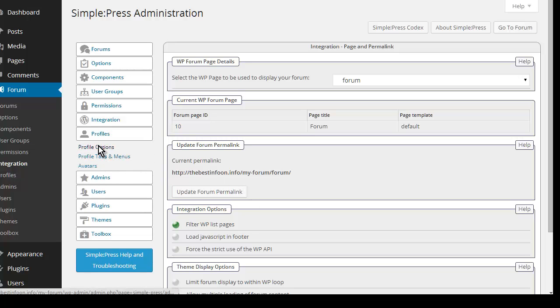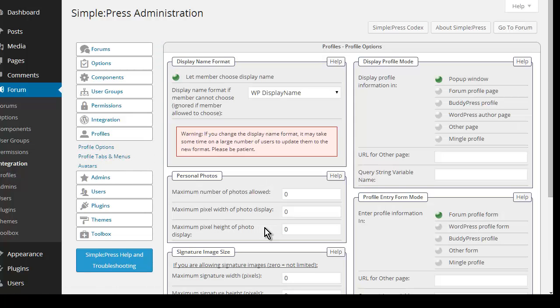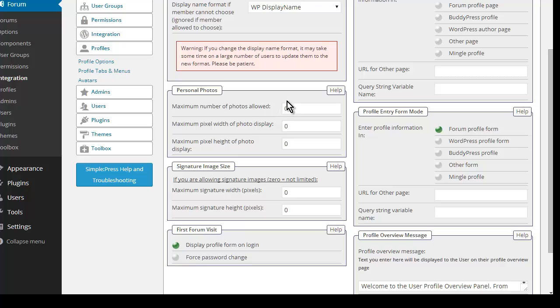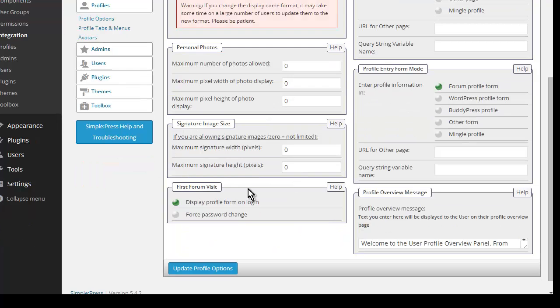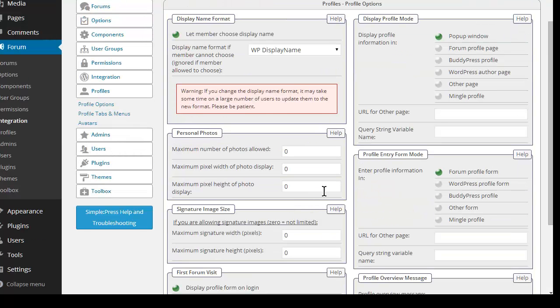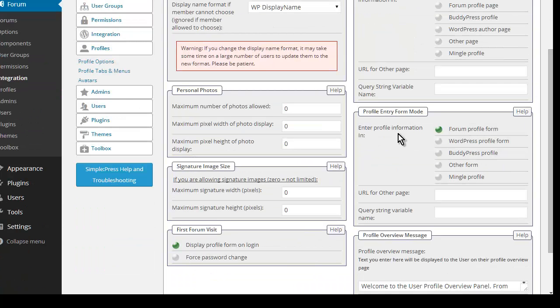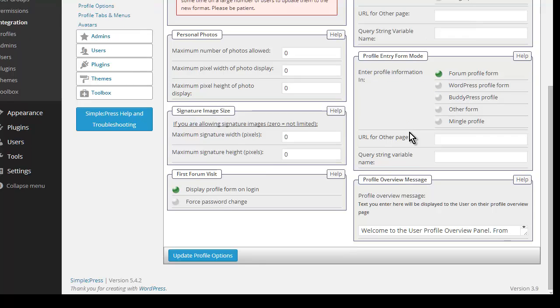Profiles. Okay, so display name format, personal photos. Okay, so these zeros mean that they're unlimited. Signature image size and so on. First forum visit, display profile information, profile entry forum mode, and profile overview message.